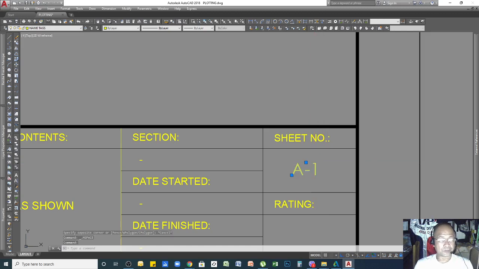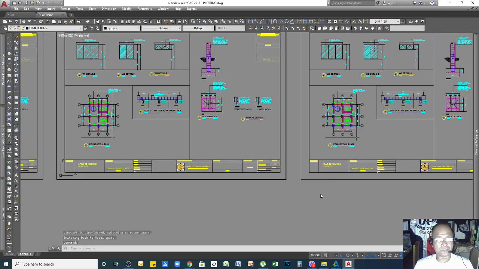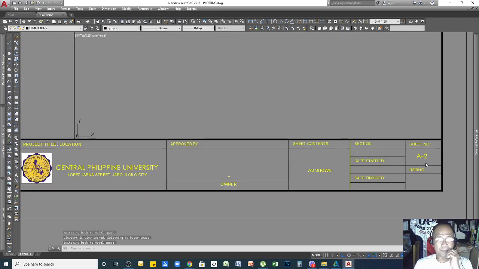I will change this. Okay, this is your A2, architectural page 2, and then this one we will make structural 1. So S, structural page 1.